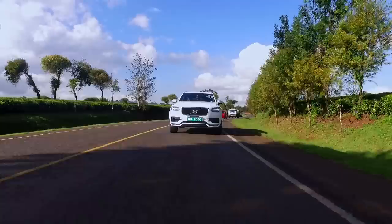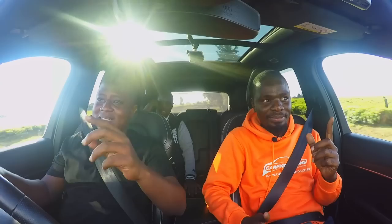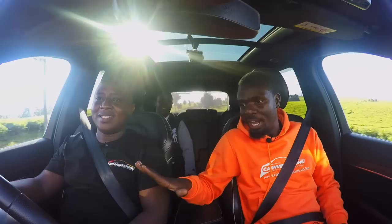Remember the Beamer we had? It was two-wheel drive. I want you to remember that. But it was an inline six, a more reliable, bigger engine. I reckon if that Beamer was all-wheel drive, it would smoke this one in the morning. But for now, let's not have those dynamics of all-wheel. Let's just agree that the XC90 has beaten the BMW X5. How fast was the BMW X5? 8 seconds, 8.2 seconds, Okapi. It has beaten it by almost a solid second. That is fast. It would be argued that the X5 is faster.